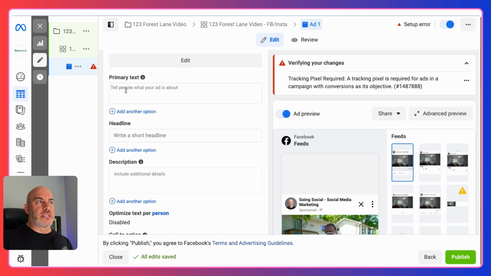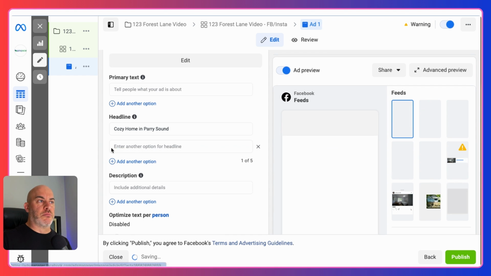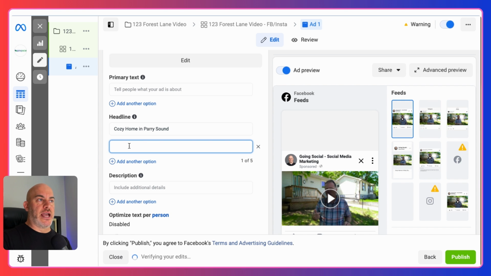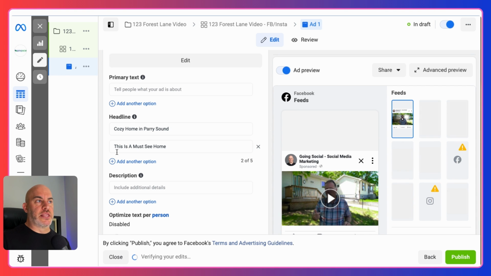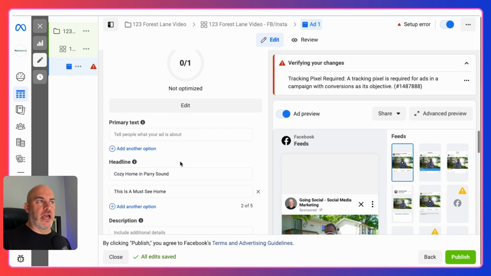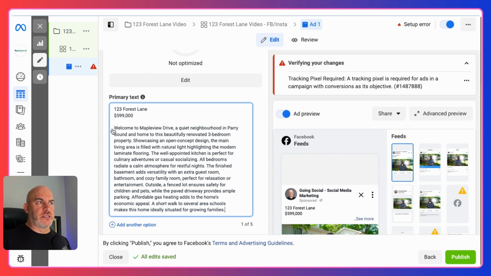So that's how you go in and adjust that if you do want to. And then the other things that we need are text, and we need a headline. Sometimes I will do more than one headline to allow the algorithm to choose which headline is more effective. You can see that one has a catchier headline than the other. I'm just taking some text that we had on an MLS listing here.